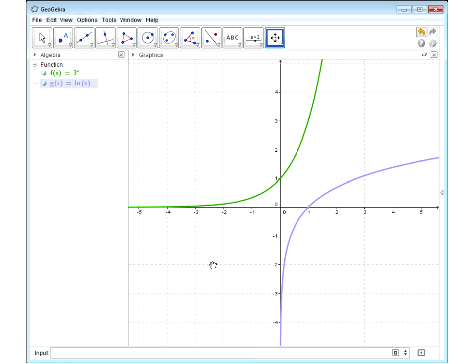So let's say I want log base 10 of x. This is the way you're going to enter it. I'm going to go y equals log, and I'm going to open my parentheses, and I'm always going to enter base, comma, argument. Base, comma, argument. So if I want a base of 10, I'll specify that base of 10, put my comma, and then put my argument x. Okay? And what do you think? Is it going to be the same? Is it going to be different? Let's see. We got to hit enter and find out.